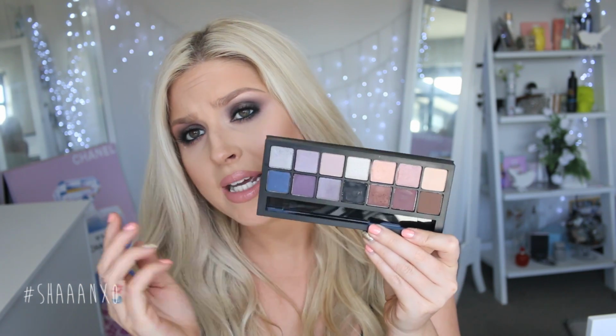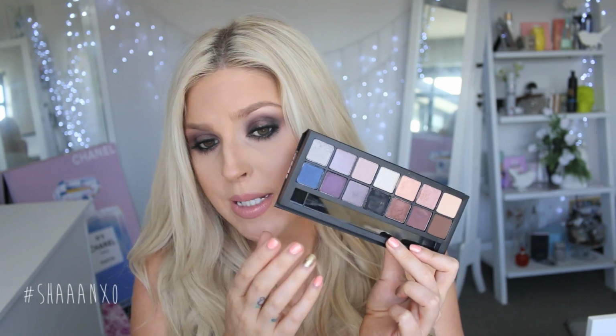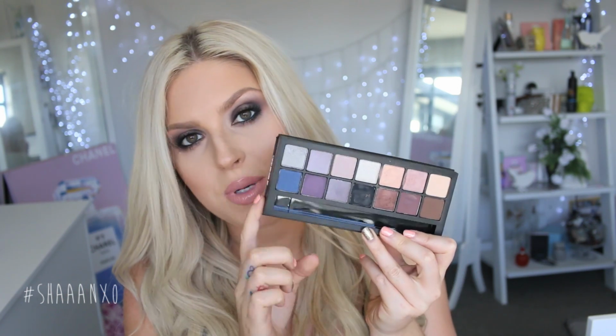And it's cool too because it means that 14 shades become 28. Wetting the colours gives you a whole lot of different effects. Some of them turn really metallic, some of them turn darker and deeper, some of them turn more sparkly. I love it. It's just so versatile and you can create so many different looks with this.